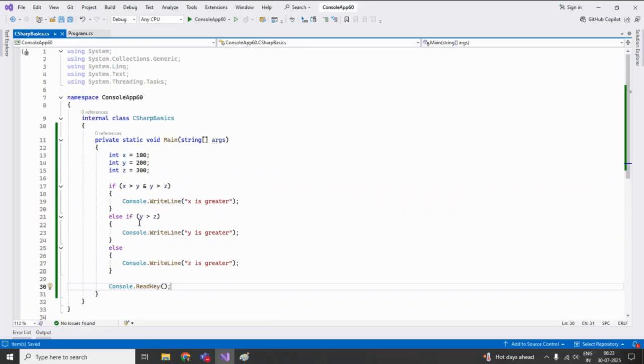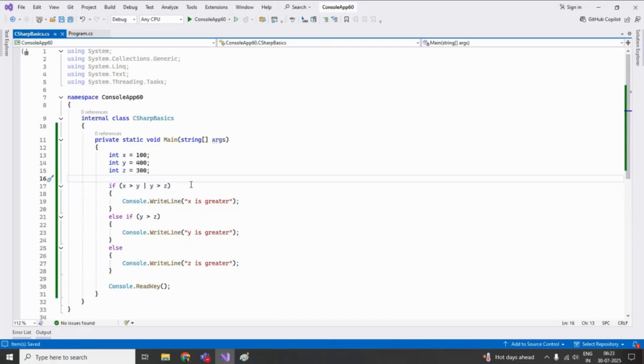Now, what will I do? This is an AND sign. It will look for both conditions. Now, suppose I do it with OR instead. What will be the print statement now?